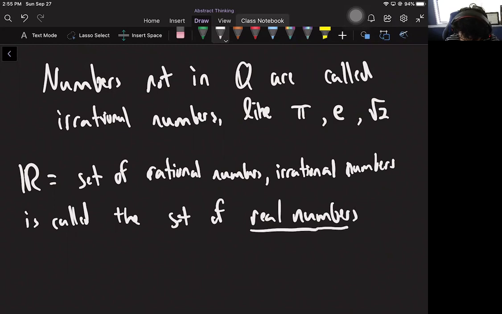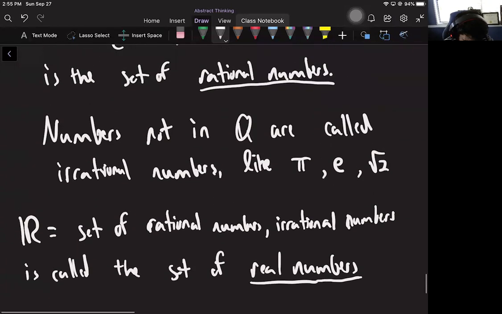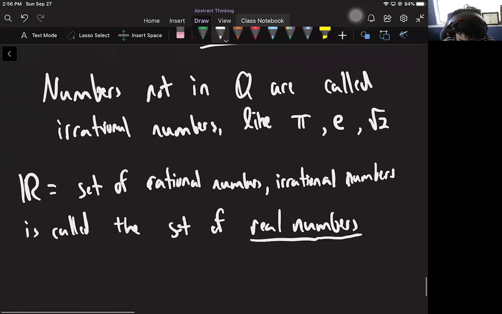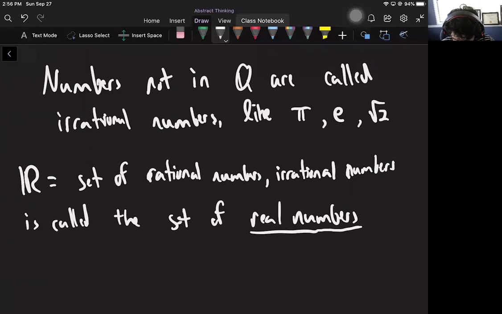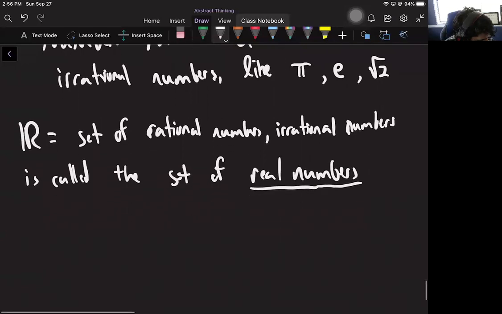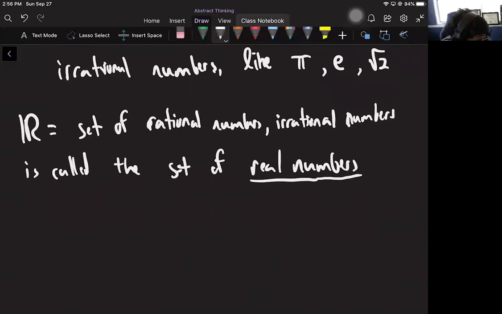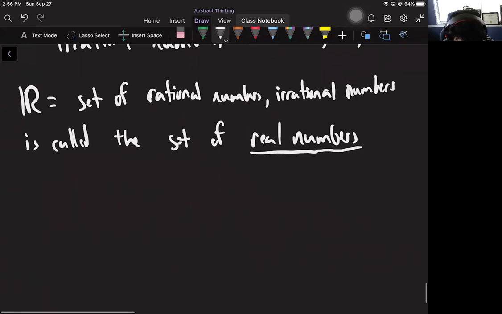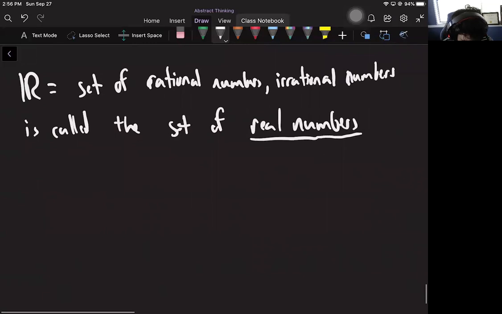Now, you might ask why I haven't tried to describe it using set builder notation, and that's because that's for a whole other class. That's much harder to do than for rational numbers. So I'm going to leave that to another class. But what you should do is think about the set of real numbers as just being the set of all the numbers except imaginary numbers. That's what's missing. And we're not going to use those very much, so I'm not going to talk about them. Okay. The point is that this one is hard to write as a set, so we're just going to leave it like that.